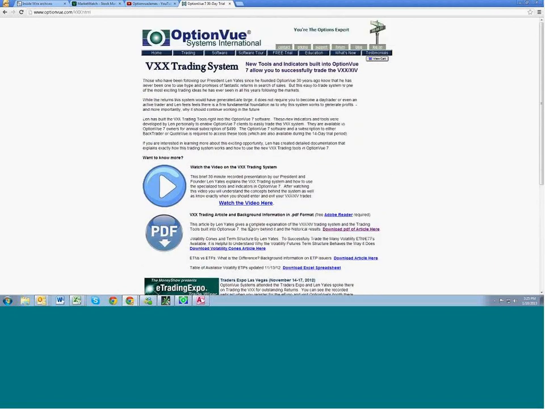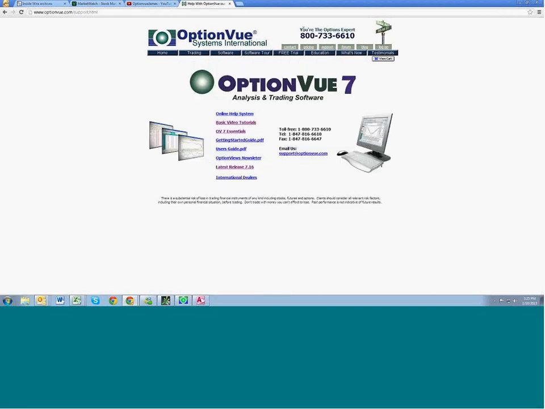It gives a nice overview of the whole system. Of course, support is an awesome area. Underneath our phone number is the support tab in the gray here. This is going to give you some videos, tutorials, and the PDFs if you're a reader or want to download or print anything off. These PDFs are the place to go.